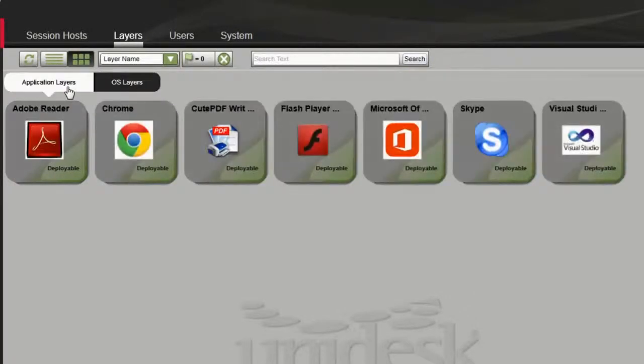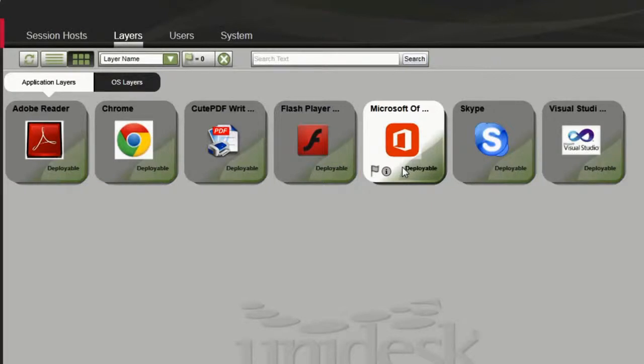Even if you had 10, 20, 30 different collections, half of which, let's say, use Office 2013, half use an older version of Office, when Office is updated, you don't have to update every image. You update Microsoft Office one time and in one location, and then roll it out maybe to one server, maybe to one collection, and then roll it out to the rest of the environment.